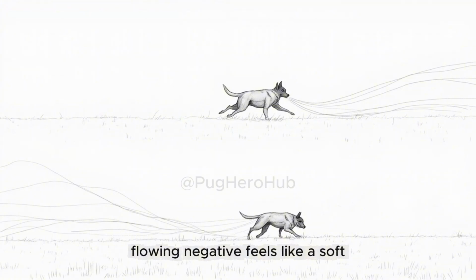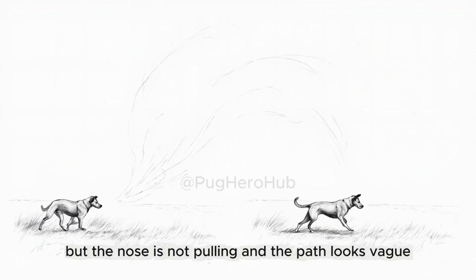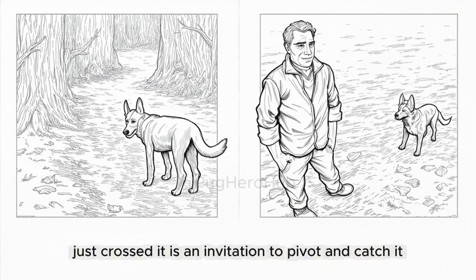Flowing negative feels like a soft, empty road. The dog is moving, but the nose is not pulling, and the path looks vague. A head turn is a quick notch of the muzzle, and eyes toward a line you just crossed. It is an invitation to pivot and catch it.